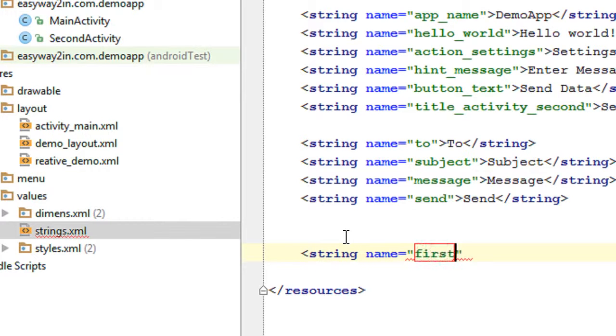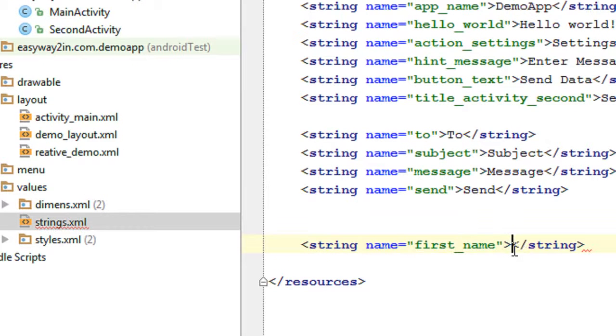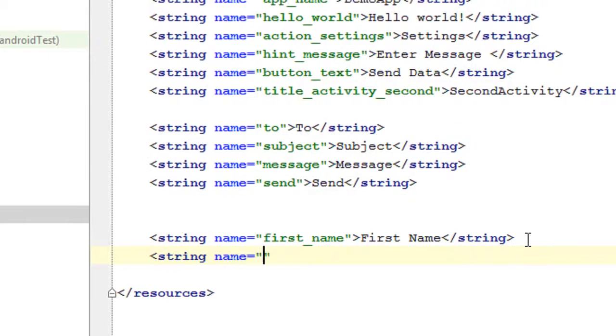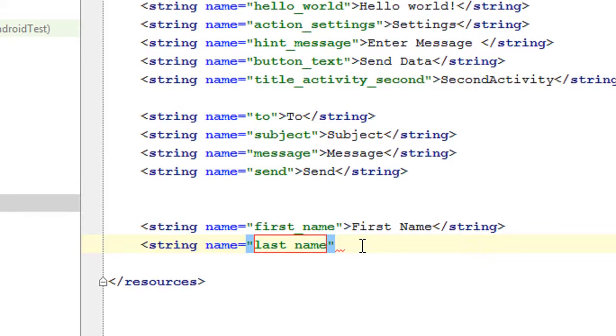It is first name, and the value is first name. Now add the second string resource. It is last name, and the value is last name.